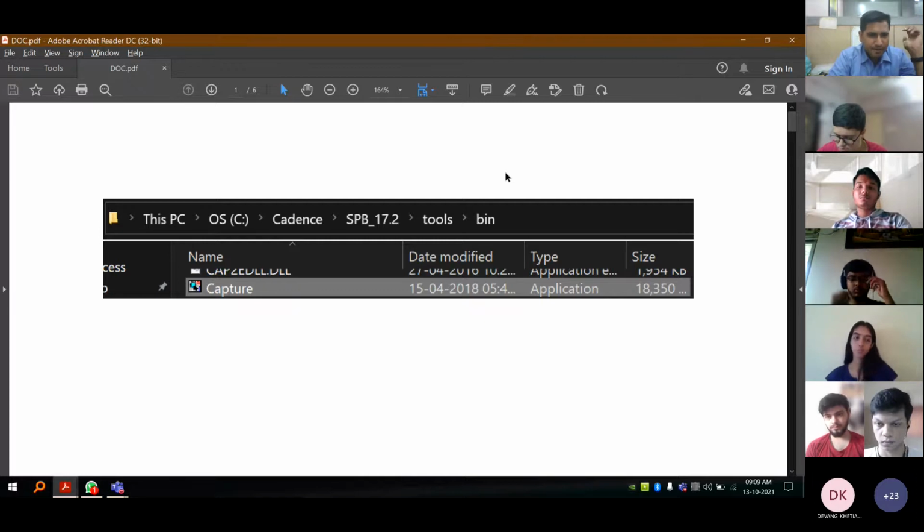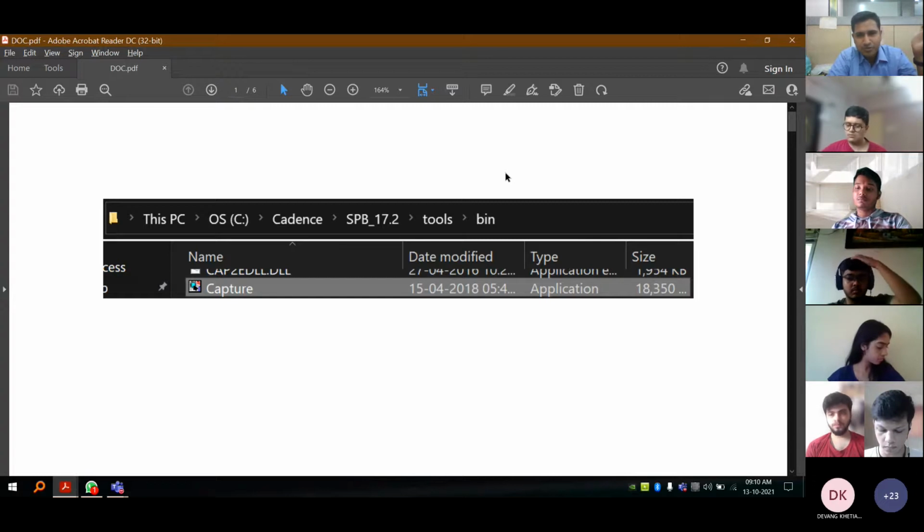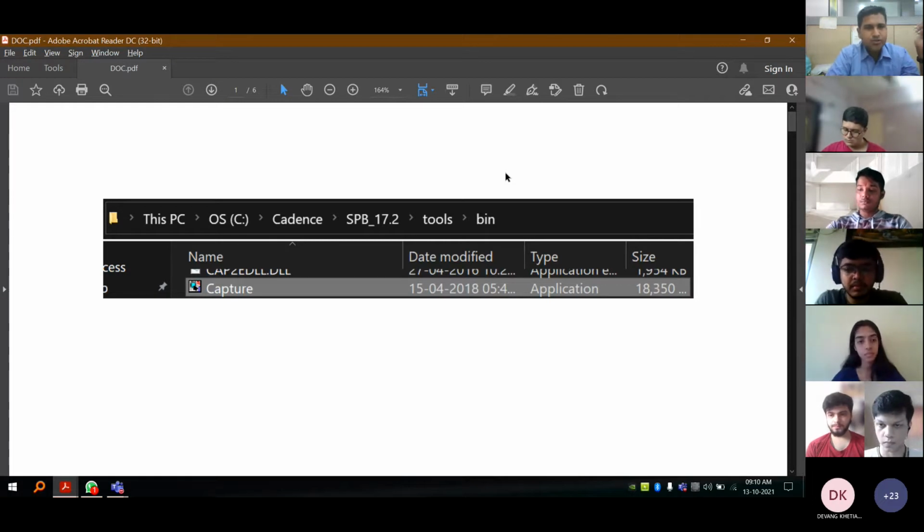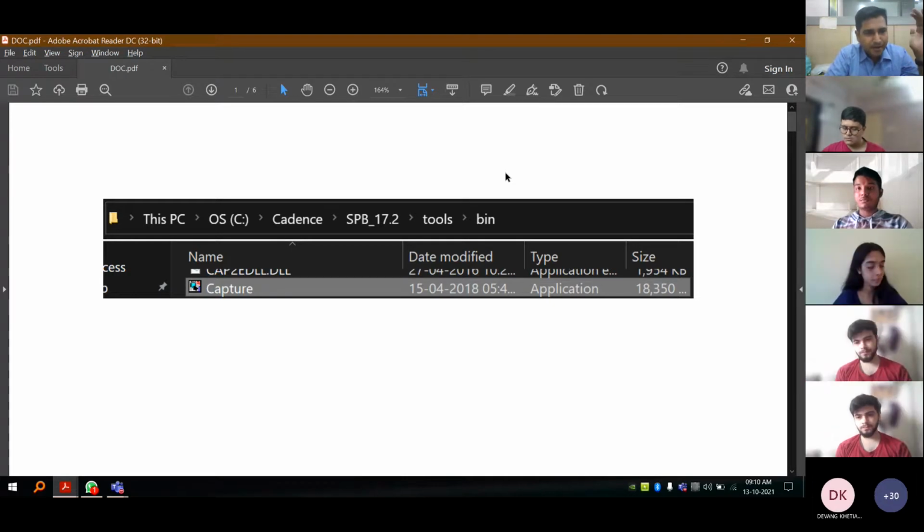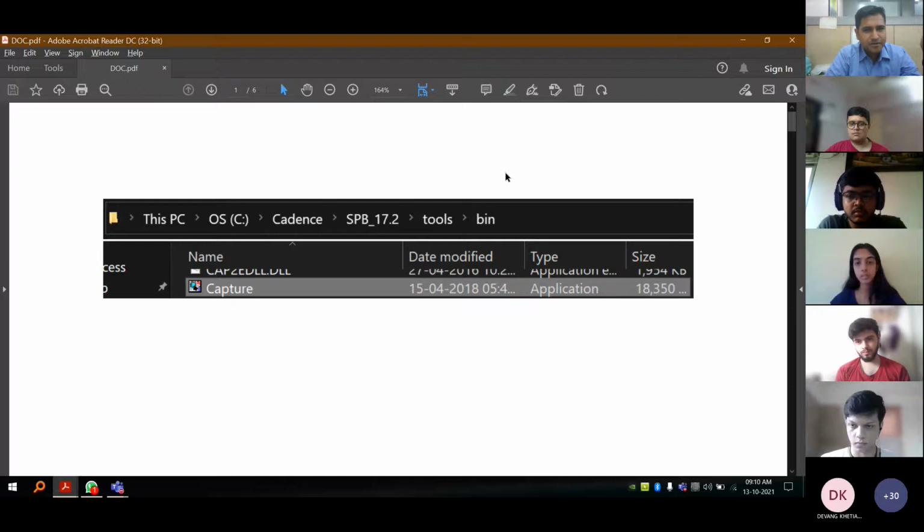There'll be a set of people who will come up with Altium and who will be teaching you all Altium and PCB designing. I'm currently working on getting a set of people who will teach you Altium for PCB designing, but the reason Rishi is coming in is so that they can show you what other tools are available.